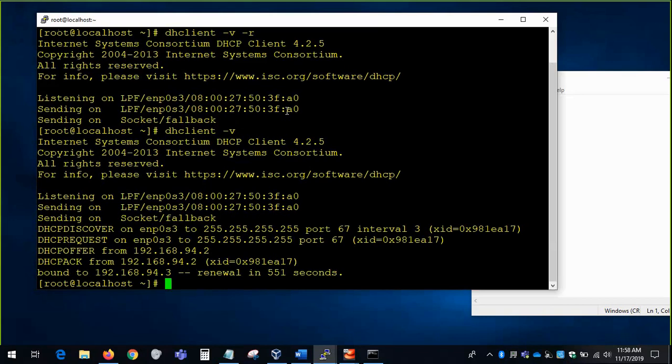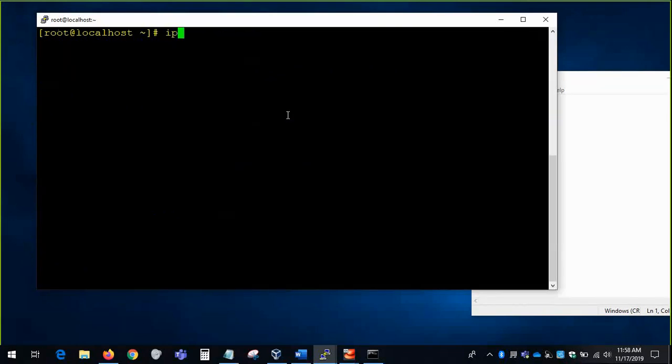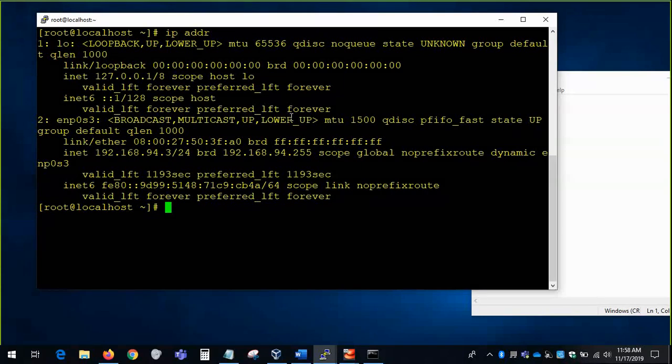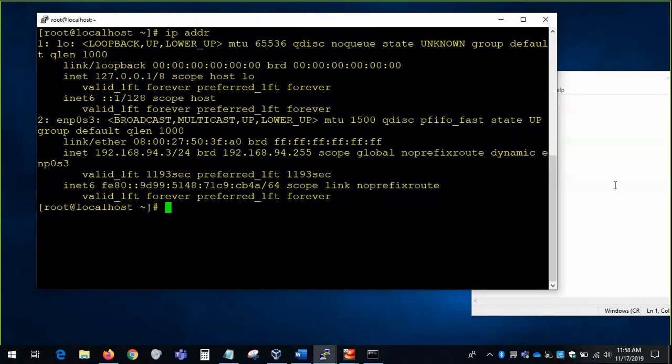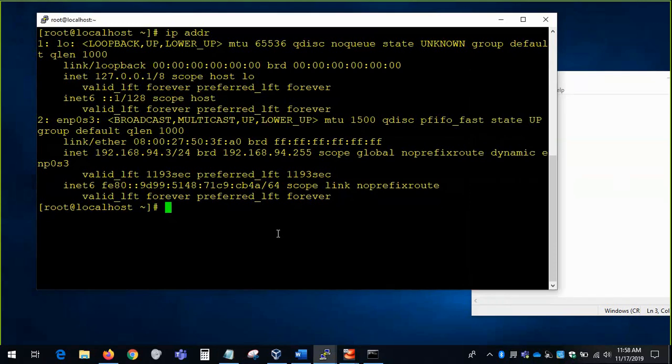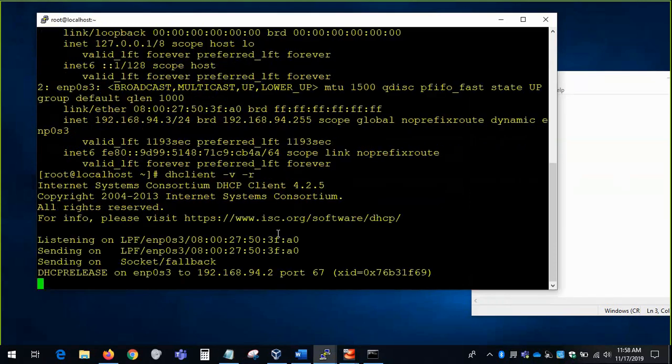Okay, so I'm going to clear this and then do ip addr. Okay, so what we have is it has not done what we are looking for. So let's try it one more time.